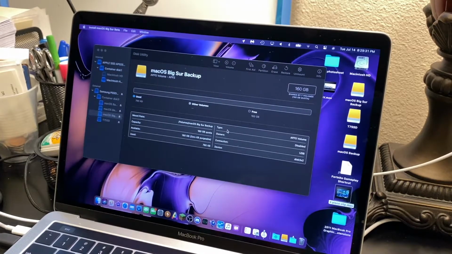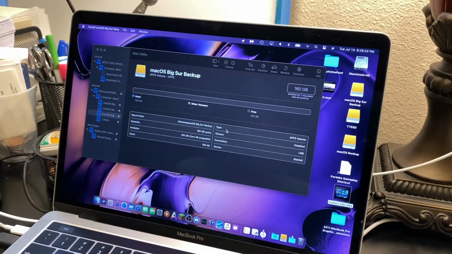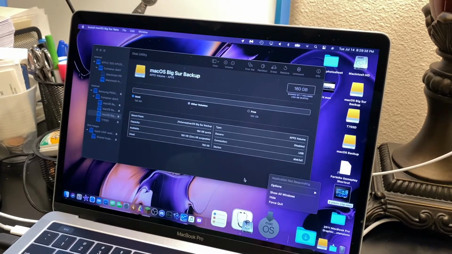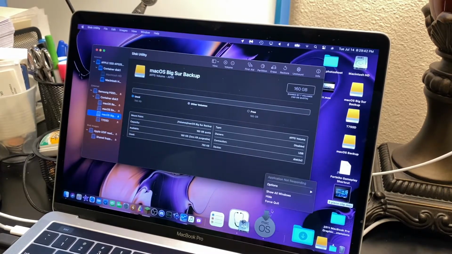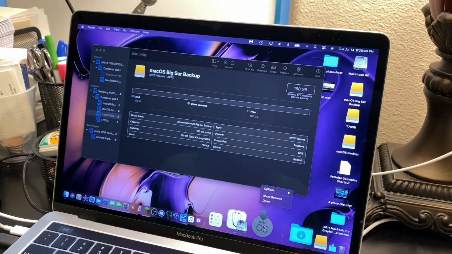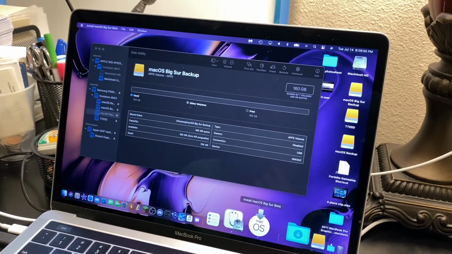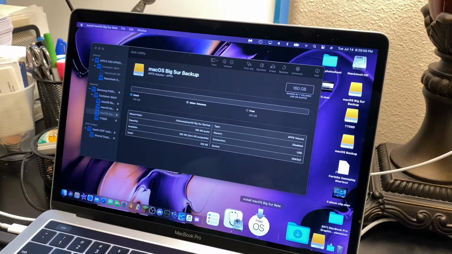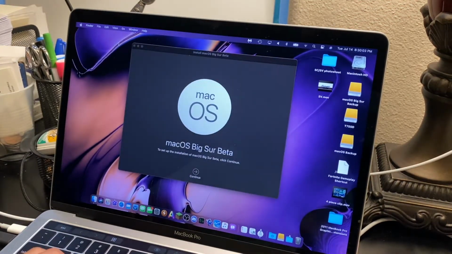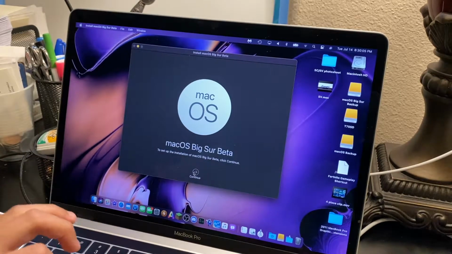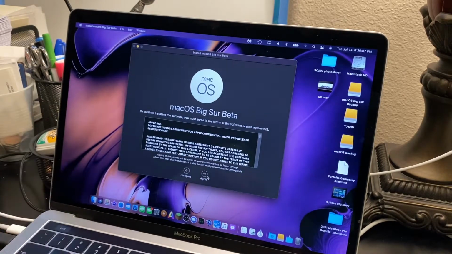Let's see if it will pop up. Come on. Application not responding, it says right here. Let me try that again. Alright, so if this doesn't work, then we'll have to go another method. Yeah, I think we're going to have to go to another method to do this. So we're going to go ahead and, oh, never mind. Okay, I was going to go into recovery mode and try to install it there.